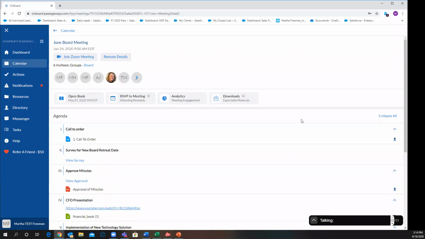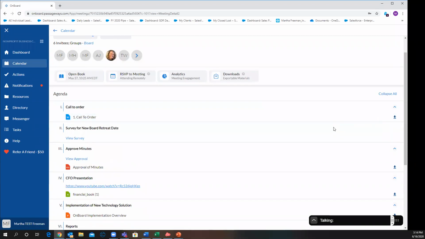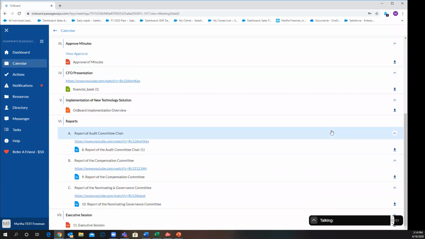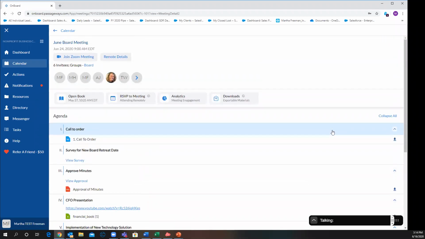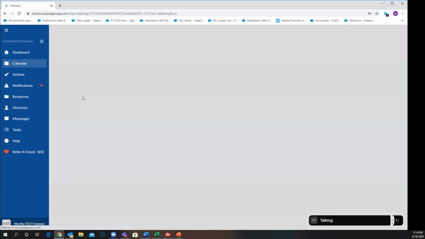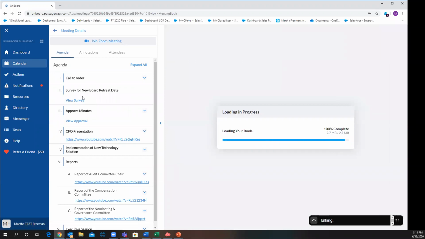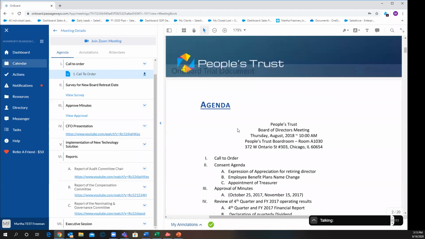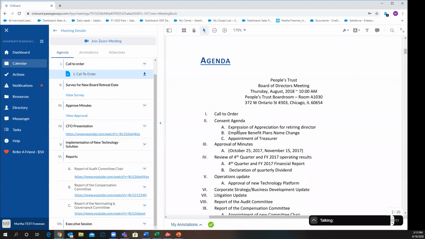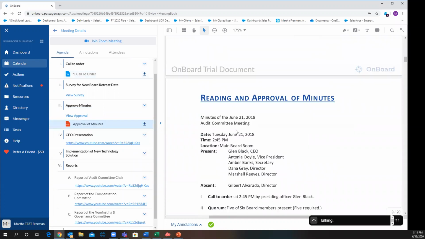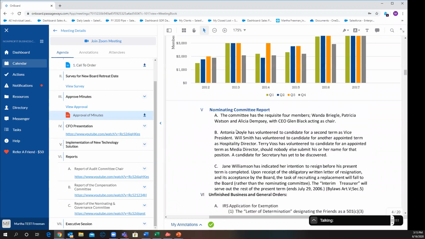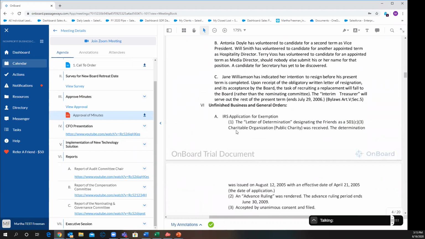The first thing I'm going to do is click on Expand All. So you can see that there are a whole host of different source documents that can be utilized in OnBoard. But when I open the book, these are all consolidated into one single PDF. So regardless of whether you're utilizing Word, Excel, PDF, or PowerPoint, everything, once that book has been published, will be consolidated into one single PDF document.